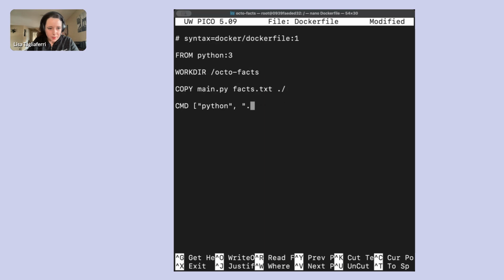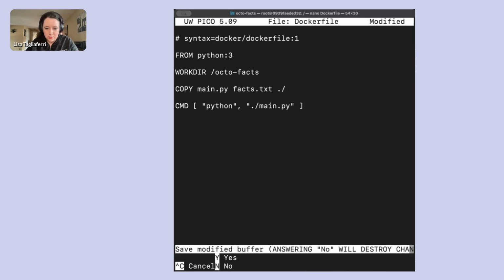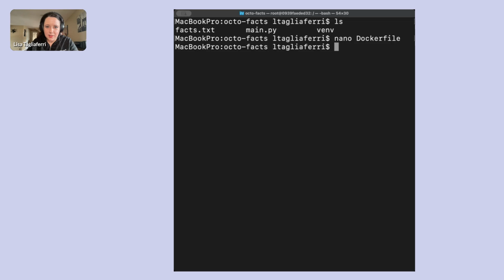Typing live is hard. Okay, so we're copying the main.py, facts.txt, and hope for the best here. And then we're going to do a Docker build.